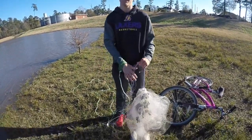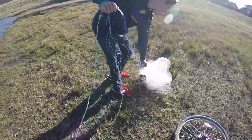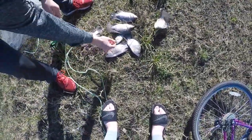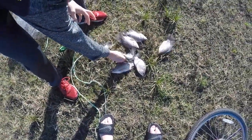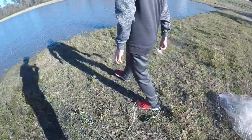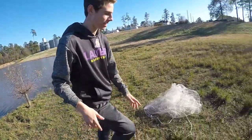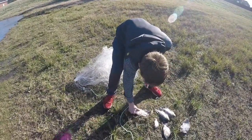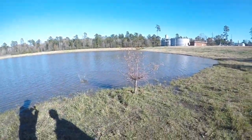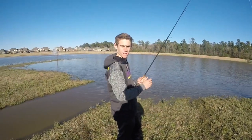First of all, we went to one pond — didn't work out, didn't have a single fish in the cast net. Came here and on the first cast we got about six giant tilapia. That's four, five, six. Let's open her up! These are a little too big for our taste, but this little guy right here is perfect for the hook. We're going to let all the rest go. This pond is infested with tilapia. We're going for catfish, bass, maybe tilapia — but we don't really like eating them. We like to keep the tilapia population in this pond high because it's the best main source of food.